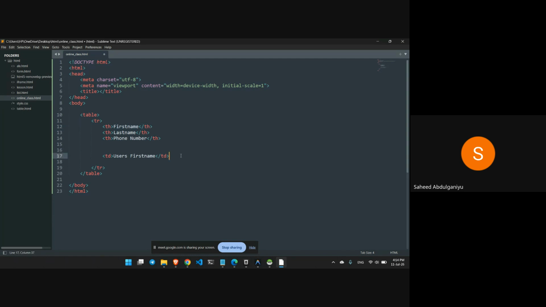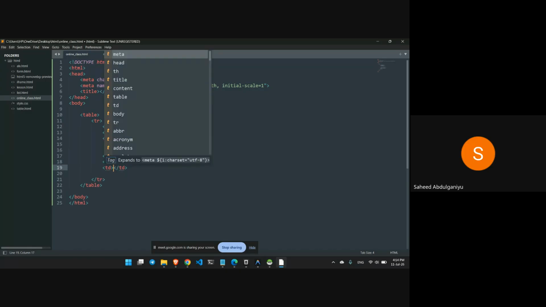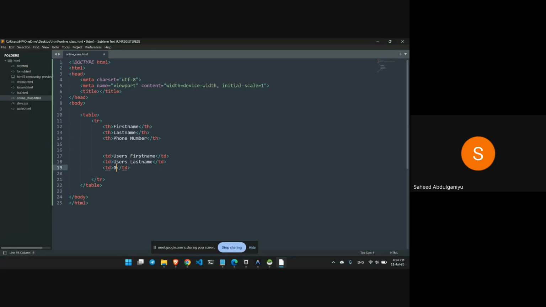So the next TD we'll be having will be what? Let's say the user's last name, which is going to stay under the table head last name. Then the last TD we are having is what?